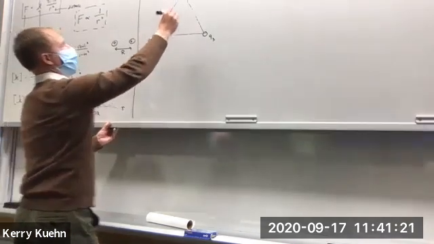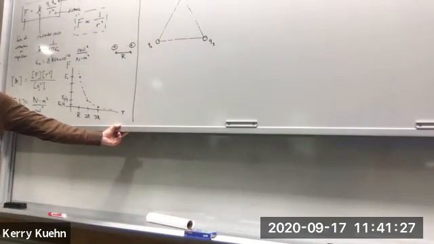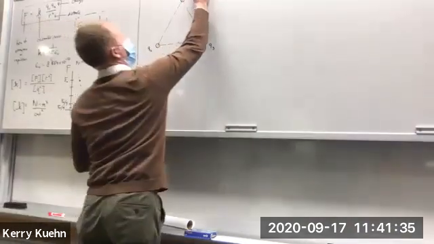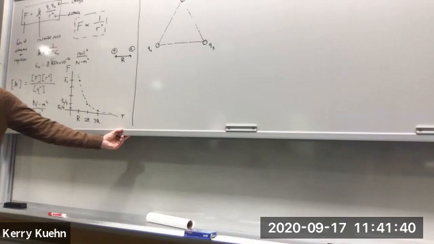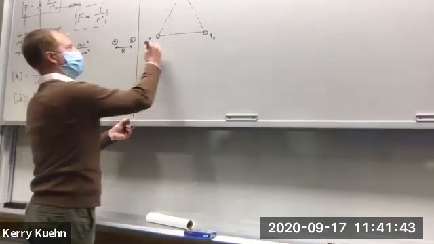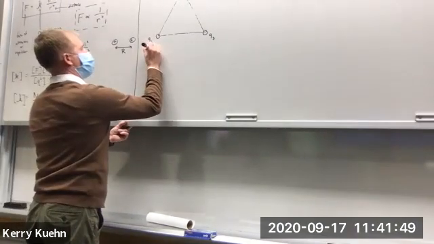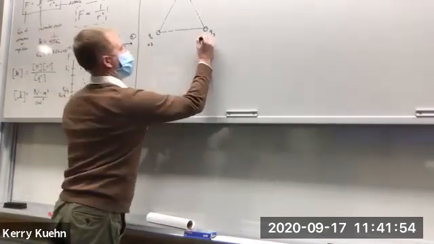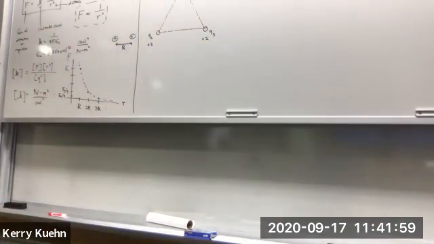So this one, can you remind me, how big is charge 1? Someone have that info handy? Yeah, 1 nanocoulomb. Okay, I don't want to work with nanocoulombs. Let's just say +1, and you can insert nanocoulombs if you want. I don't want to carry around 10 to the minus 9 on the board. And charge 2 is what? 2 nanocoulombs, so I'll call that +2. They're positive, right? Okay, and charge 3 is what? +2. So we have two +2 nanocoulomb charges and one +1 nanocoulomb charge, right?